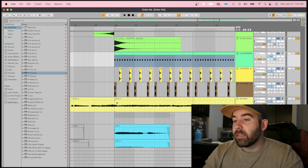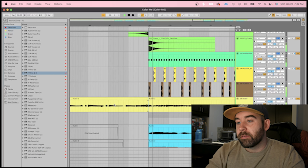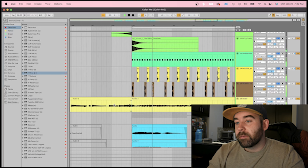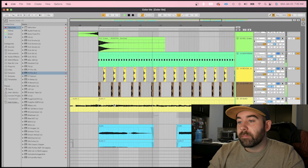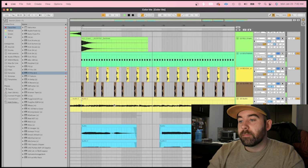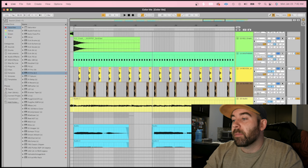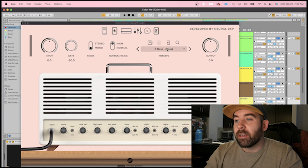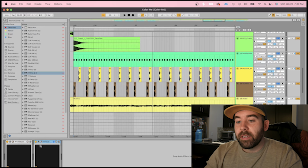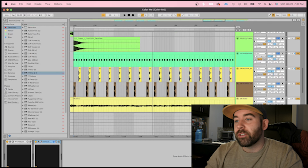For the bass, all I'm doing is the root notes. That's it, I'm doing eighth notes on the root notes. So again, there's a theme here, right? Like I said, super simple. For the processing on the bass, I got the Archetype Corey Wong, the P-Bass preset, I didn't even touch it. And then we're using the custom Opto and the Bass Warm and Full preset on the Slate Digital there.